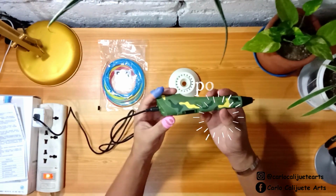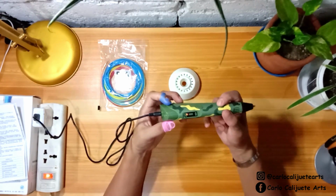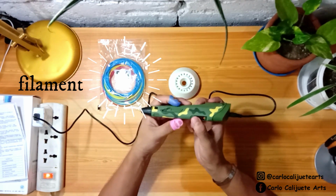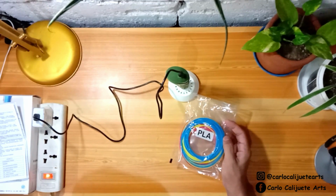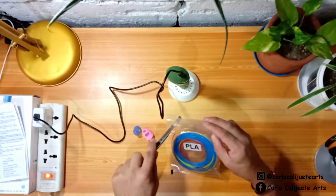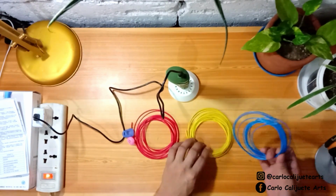Dito sa pen, may switch siya on the side for power and to control the flow of the filament. Yung filament naman, yun yung pinakabala ng 3D pen natin. Sa upper part ng pen, meron kayo makikitang maliit na screen na may button to set kung PLA or ABS yung filament na gagamitin nyo. Control din ito for the adjustment of the temperature.